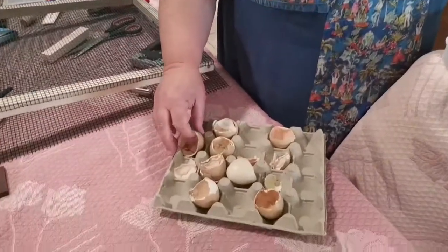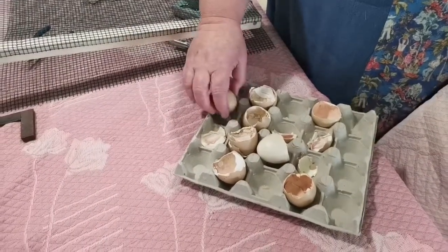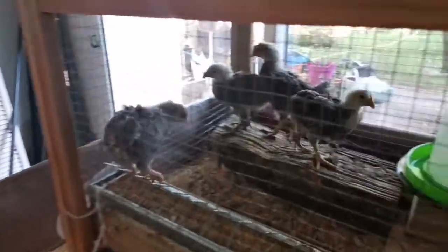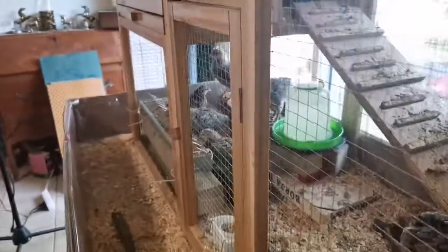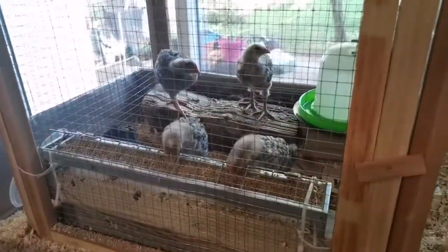But this getting out of the egg, we haven't had this before. It's because they're just powerfully made. So the last lot of chicks, which are these behind us, which are now 3 weeks, 5 days old, those are Legbars and Araucanas, and from making a hole to getting out was 6 hours for all of them. But these little chaps, it's been quite a long time, and we're still watching them nearly come out.